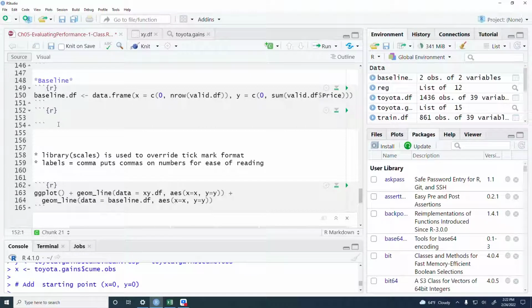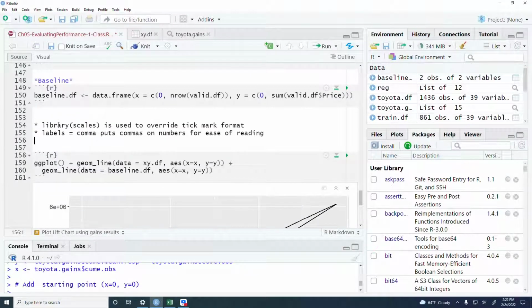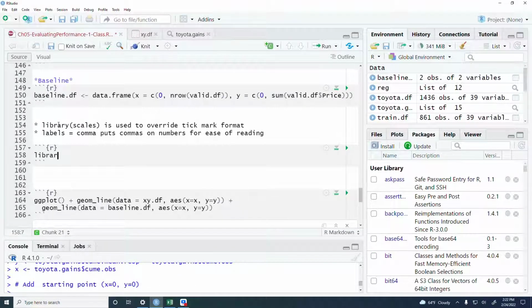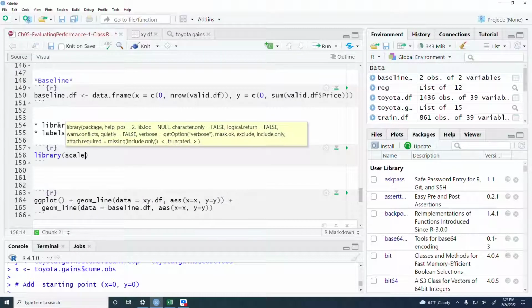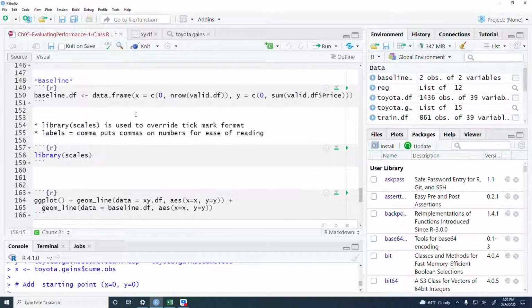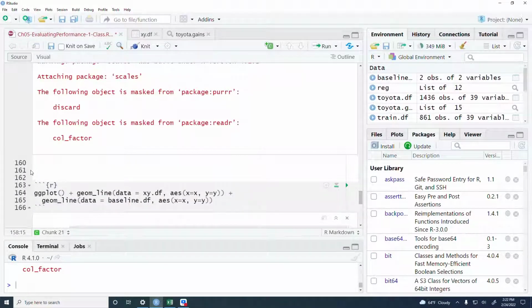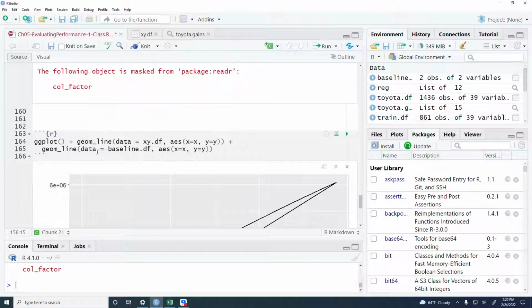So library(scales) has some options with which we can control the scale.